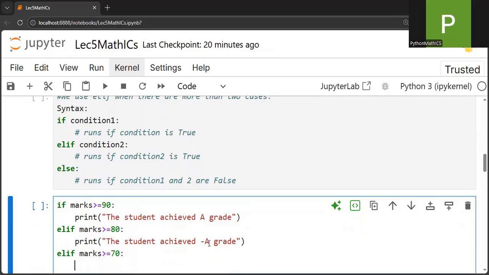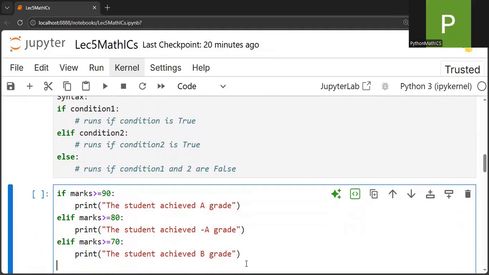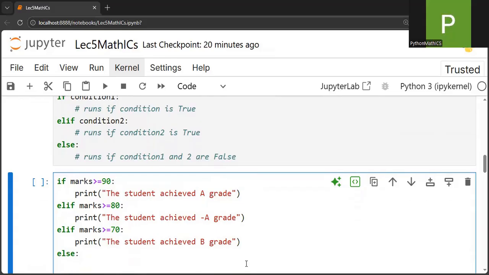So we write, let me copy it from here, B grade, and okay, let's say else. We just write when the student achieved, for example, not good grades.